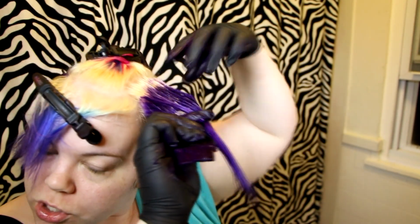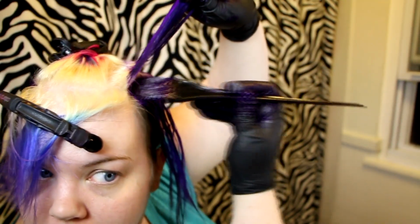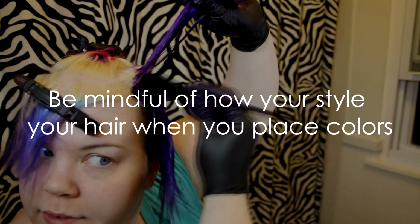I actually make the purple portion of my hair thicker on the left side because I part my hair from the right side over, and so less of the hair would show if I did the same amount. So I usually have to lift up and do part of the center section of the roots on the left side of my head as well.